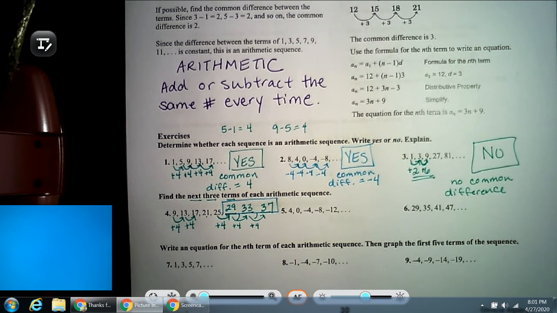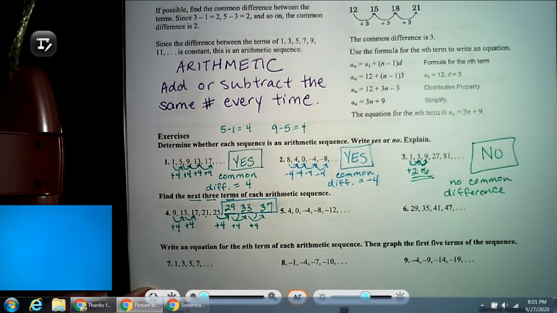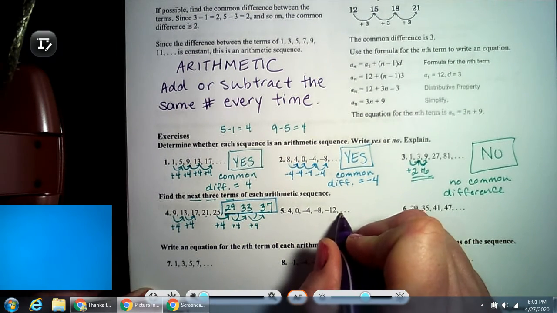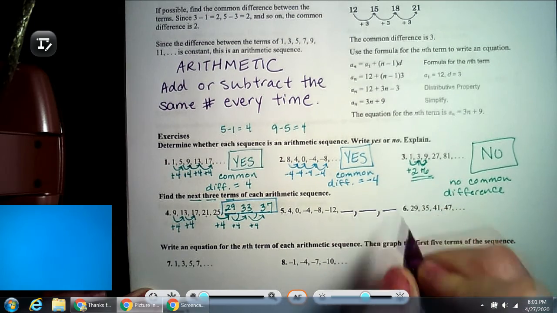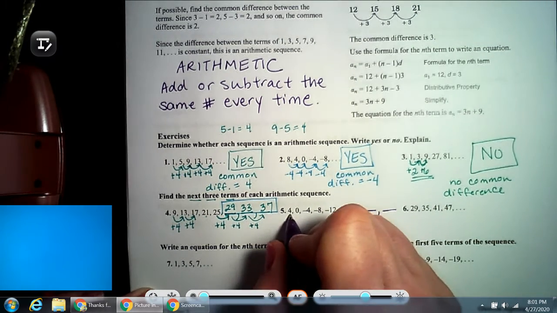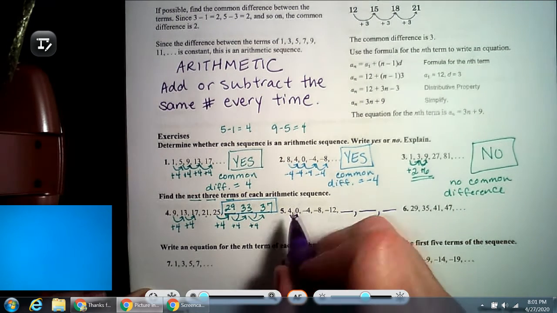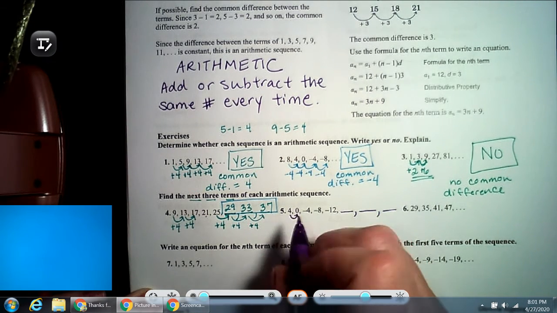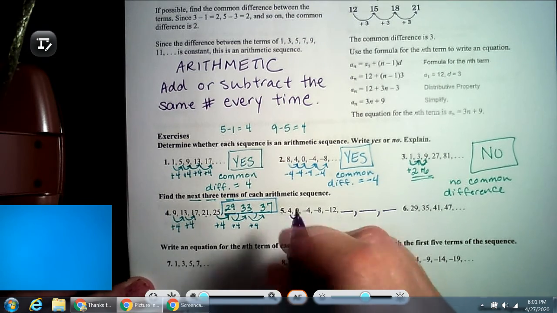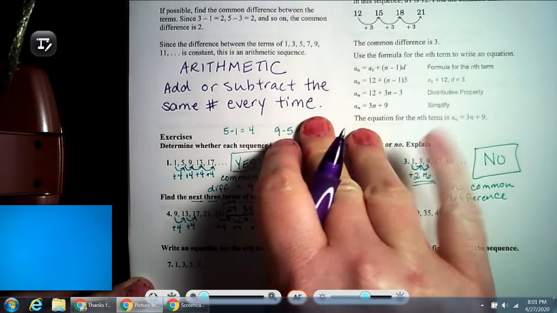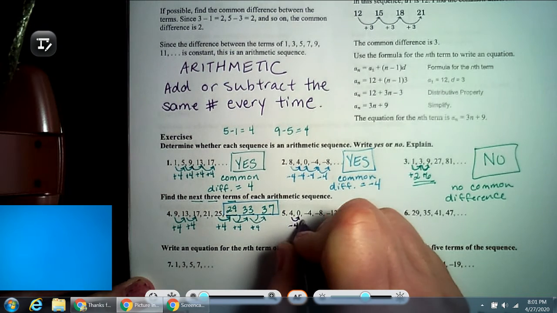We're going to do the same thing for number 5. We're going to find that pattern, find our common difference, and then use that to figure out what the next 3 numbers in the sequence would be. Now this sequence is decreasing. So instead of adding 4 or adding a number, we would be subtracting. So I have to ask, what would I have to subtract to go from 4 to 0? Well, 0, 1, 2, 3, 4. So it has a difference of 4 there. So I'm going to subtract 4.